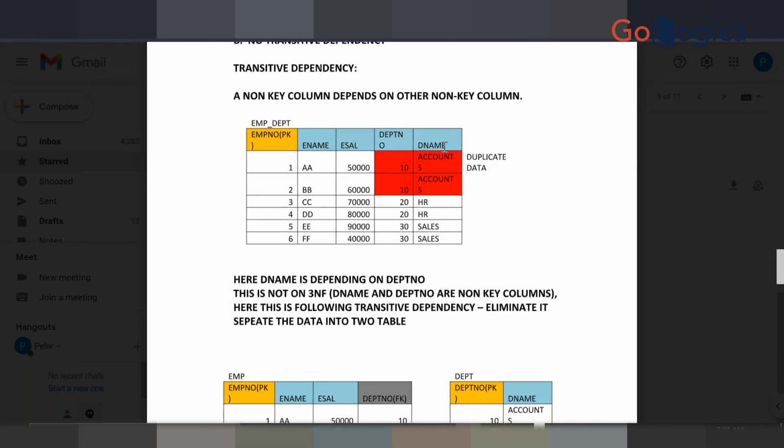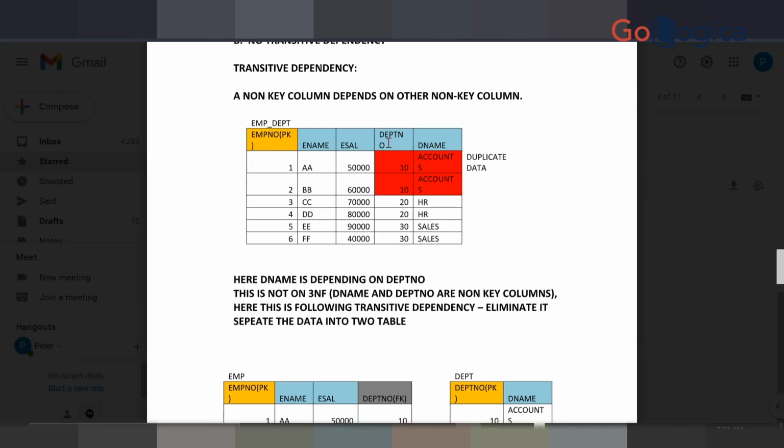And department name cannot depend on employee ID, correct? Department name cannot depend on the employee ID. Department name depends on department ID only, correct? Yes.